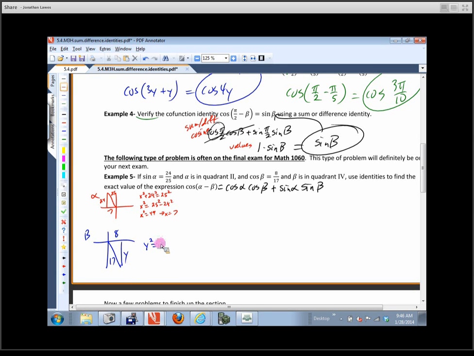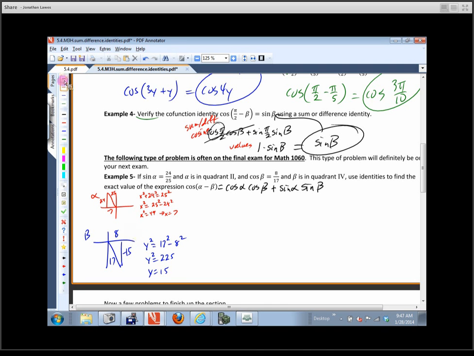I'm going to say y squared equals the hypotenuse squared minus the leg squared. I'm going to skip a couple steps in the Pythagorean theorem. Is that okay? So if you rearrange it, it would always be the hypotenuse squared minus a leg squared. That should equal the other leg squared. Okay? So that's going to be y squared equals, this is 289 minus 64, correct me if I'm wrong, but that's 225, which when I take the square root, I get 15. And then I'm going to put this number right here, and we're not going to do anything silly because we've gone over this, and we're not going to make this mistake on an assignment, on a quiz, or on a test, or when we get into 1060, right? That is negative 15. Do I have all the information I need about beta?